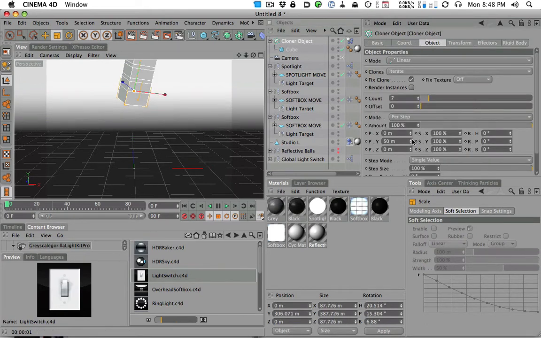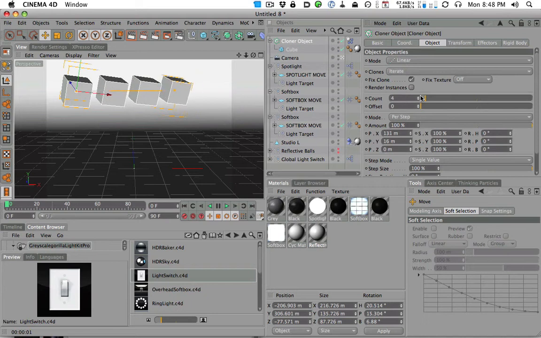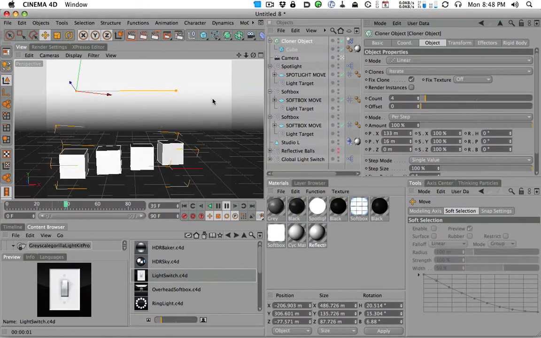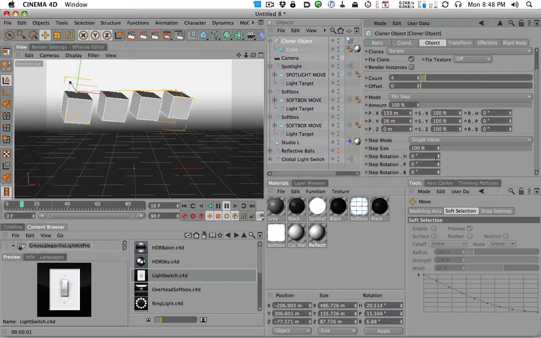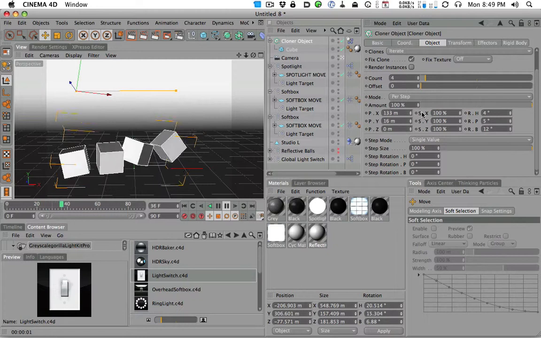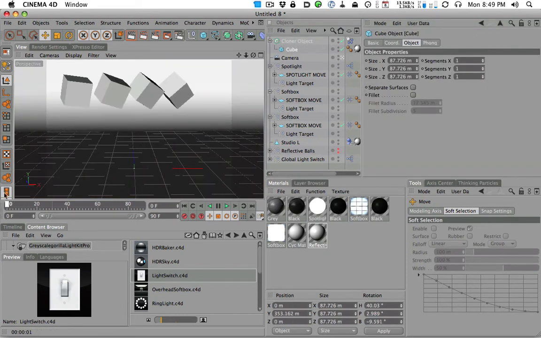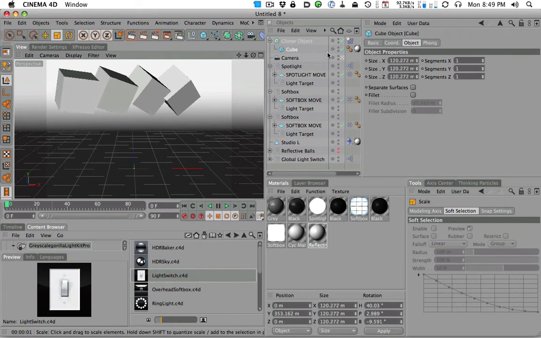In the cloner, I'm going to make more clones, and I'm just going to have them come out this way. I'm going to move the whole thing this way, and maybe there's 4 clones. Yeah, that's it. And then they're going to come out, and then they're all going to bounce. But I don't want them all to bounce at the same time like that. So I'm just going to rotate them a little bit. So now when they fall, they're all going to do their own thing. Let's do a test render with them all on the ground. This is looking fabulous.